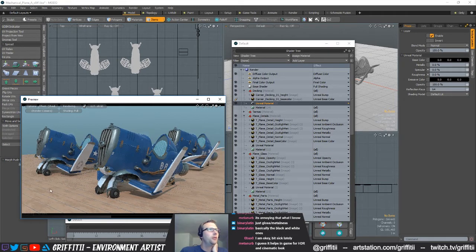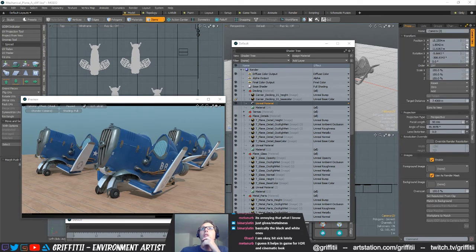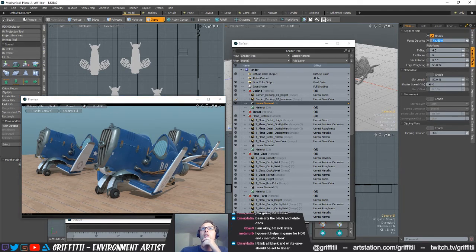There we go. That's better. I need to sort that normal map out as standing out. Also, where's that camera? Camera effects. Put that down to 6. How's that look?